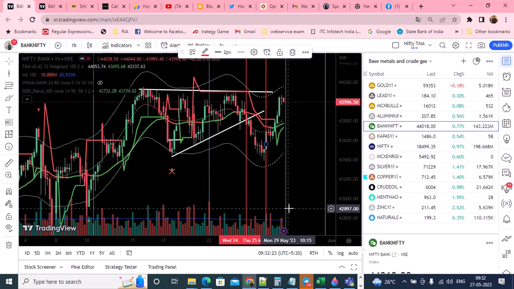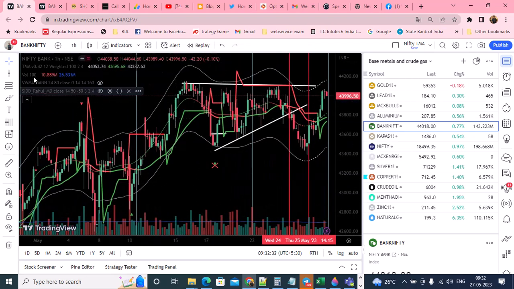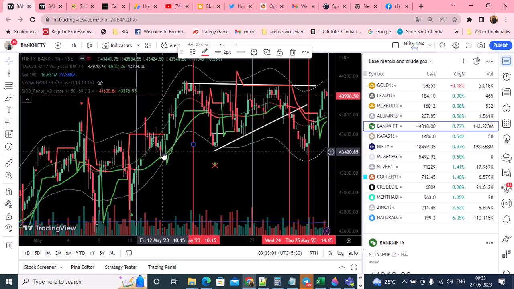So you can predict the move: what is going to happen. In the 50% area you see that reversals are coming, exactly in the 50% area reversals are coming. So you just identify that okay, it's coming to the level, but don't take the trade immediately. Just see the price action based on the candles. If the candle is confirming the price action, yes, the bearish move is coming, then take the trade. If price action is not confirming the bearish move, then don't take the trade. Or if you're taking the trade as well, then do it and exit like this.